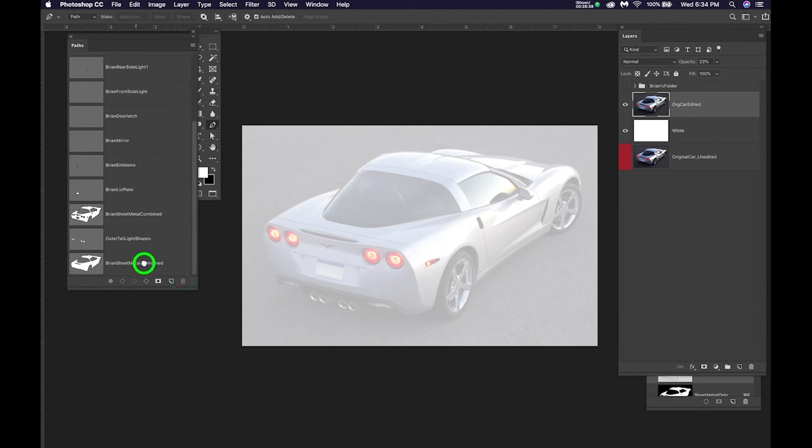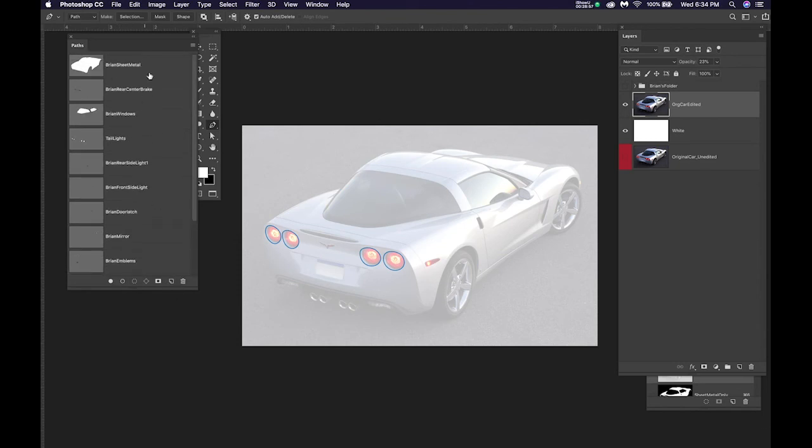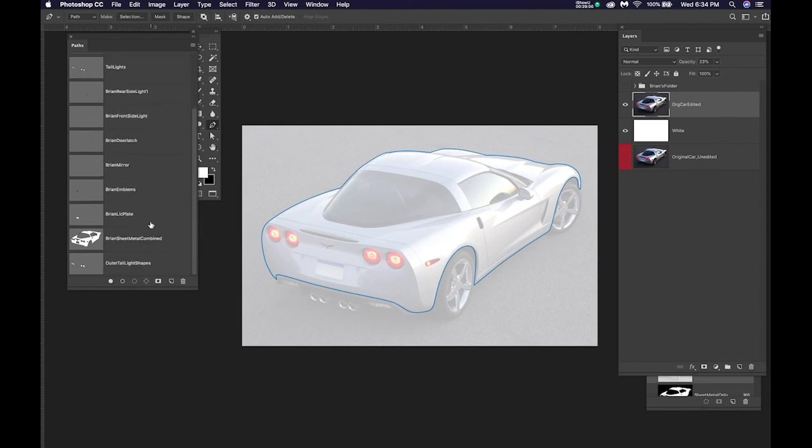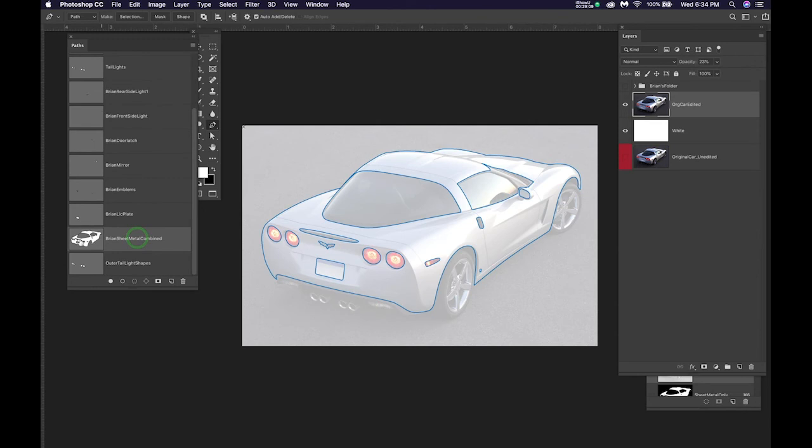Now I'm going to pretend that you've gone through and made this, that all of the shapes are correct, that all of the shapes are nicely drawn, that everything is black in the middle. Remember, we're not using this bottom one yet. Do not use this bottom one. Only use the one between here, the sheet metal, and the Brian license plate. Okay, so you have to draw all of those. Then you make a combination of everything.